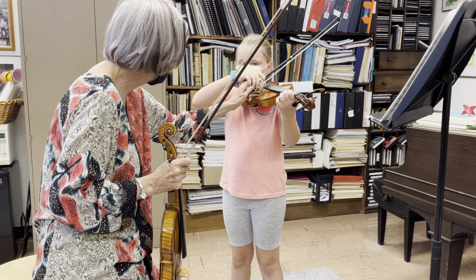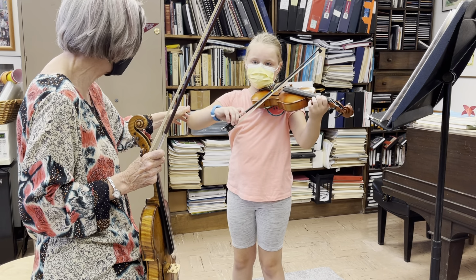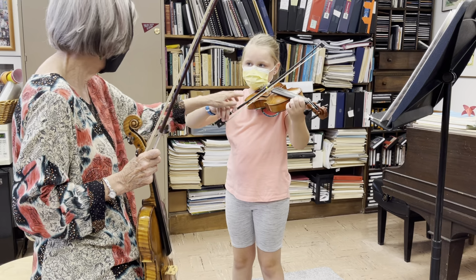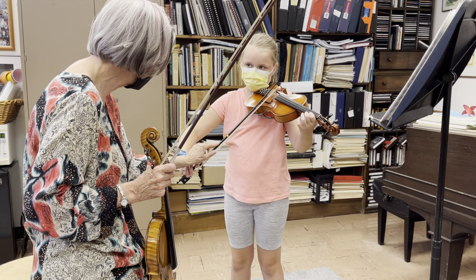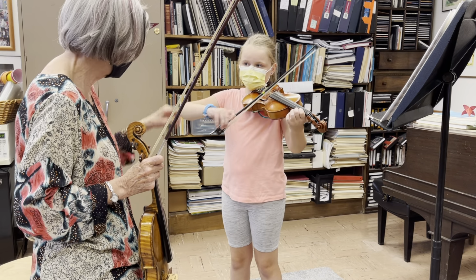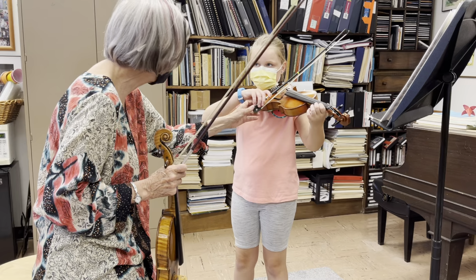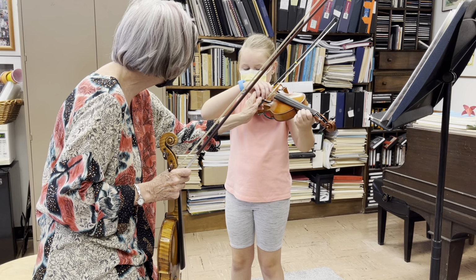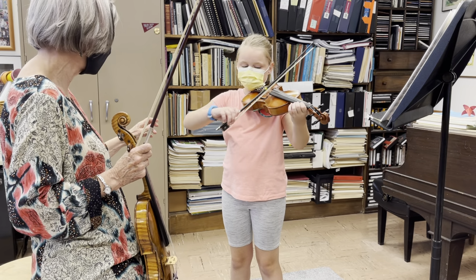Get to the frog, and we need a good poof. Good. Down, down, up, and good. And this poof, we need to feel that we have the release to the tip. Up, down, down, up, frog. Can you look at your bow? And look at your bow and see that you're getting all the way to the tip.